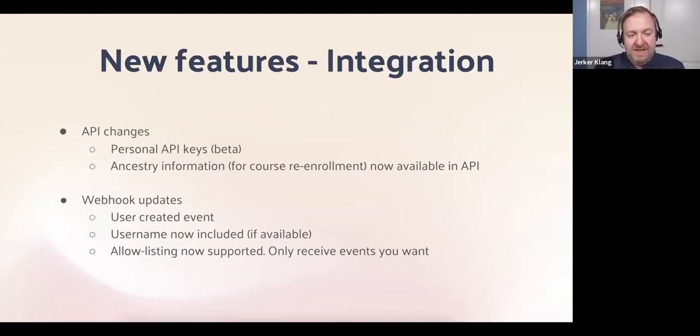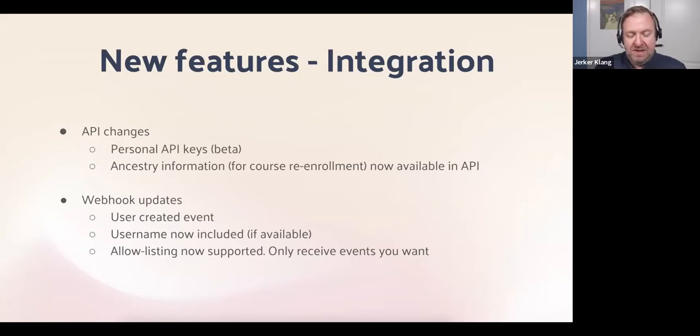We now have a feature that we call personal API keys. And that's important for you that are larger customers or customers that are doing third-party integrations. Previously, when you generated an API key, you either generated an API key for your whole Learnifier instance or for a specific client in your Learnifier instance. Once that key was generated, that gave the user of the key full access to either your whole instance or a whole client within your instance. This could be problematic if this is a third-party integration.